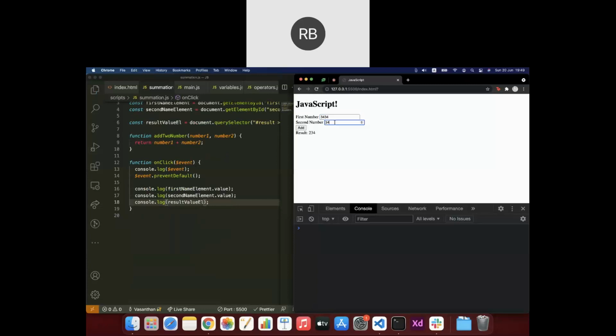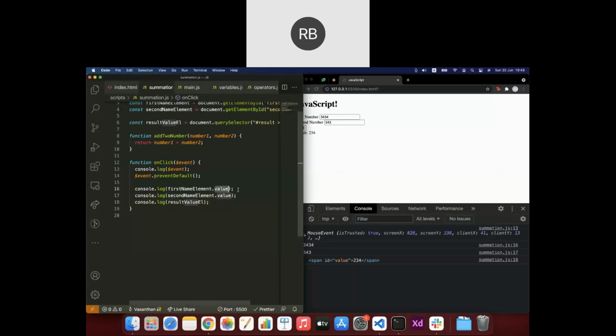So I'm typing this, saving it, and we can see that it is actually the span element which we have added in the browser. When I hover on it, you can see its values here. And I did not speak about this value property, right? This first name element, as I told you, is an object. So value is the property inside this object. It is another key inside that object. So this object is the first name element, and inside this we will have this value and the number which we type. That's how it's going to look.